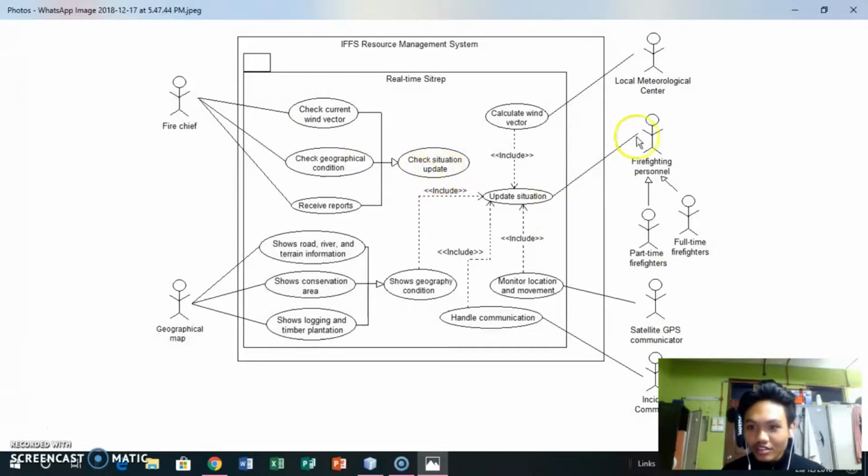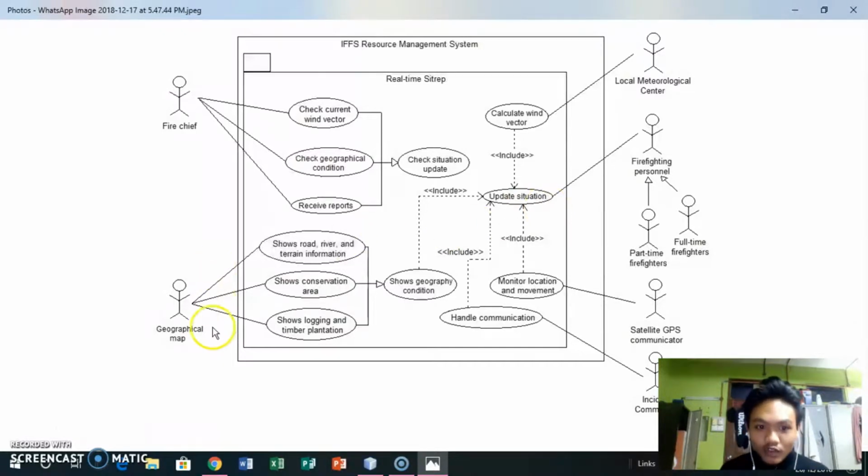Before we go to the firefighting personnel actor, I would like to explain the other actors first, because he holds the main use case. The local meteorological center calculates the wind vector, which is included in the main use case held by firefighting personnel.